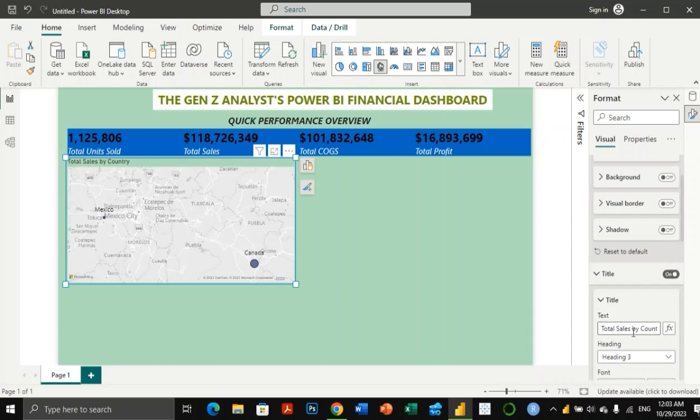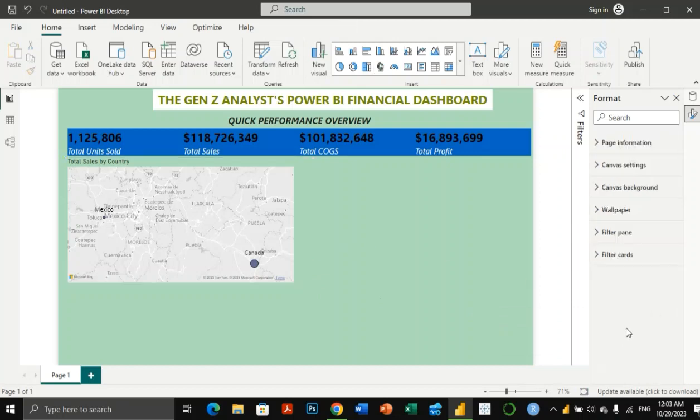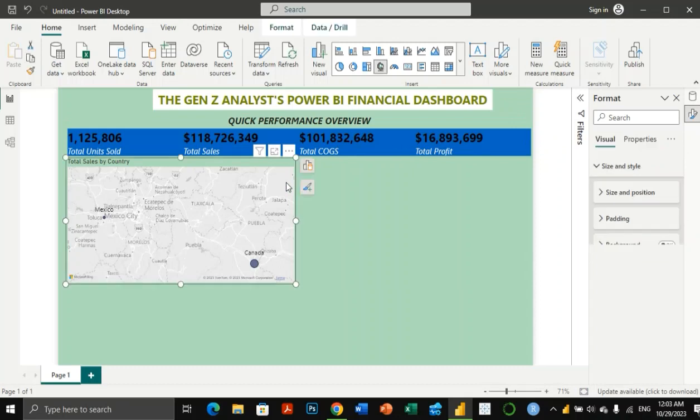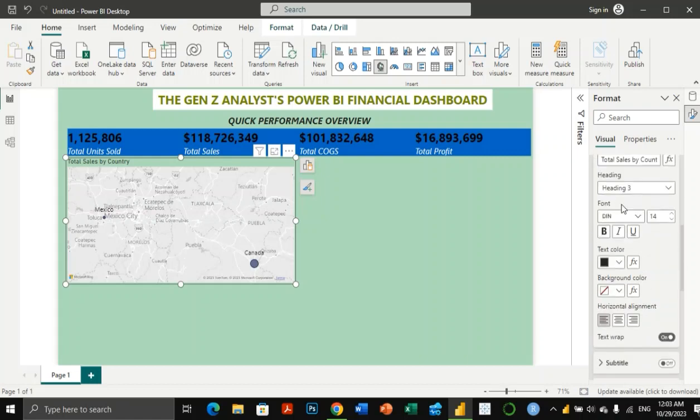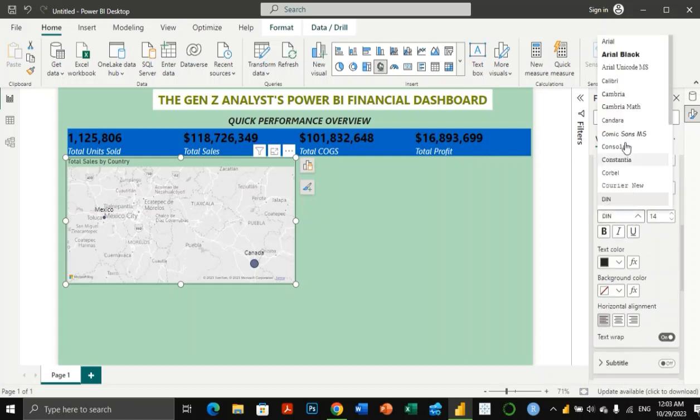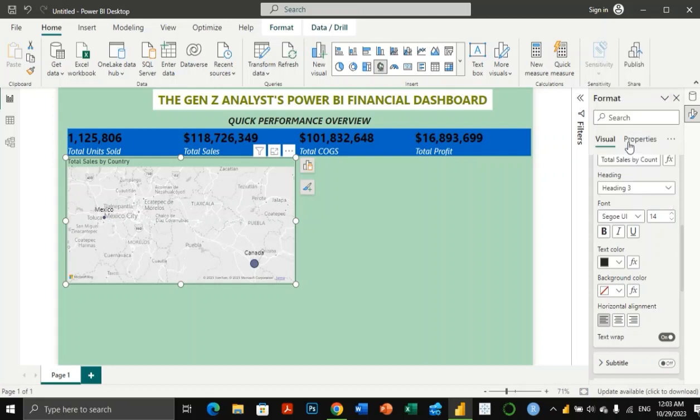So total sales by country. Let me see. So I think that is it. Total sales by country. That is fair enough. So we have total sales by country. That is fair enough. However, I want to change my font to Segoe UI.